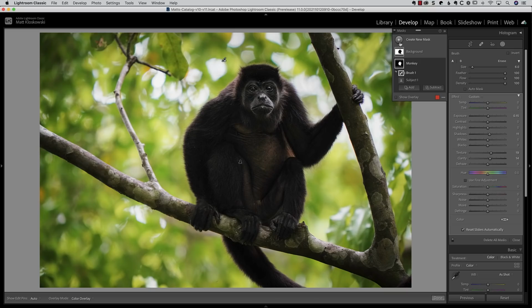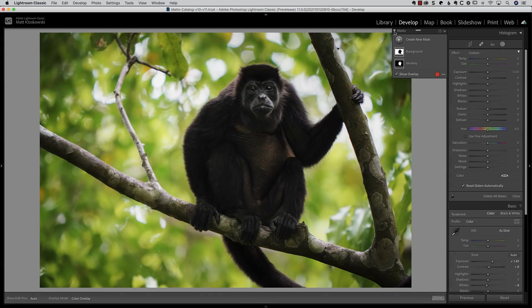Now, there's a little toggle switch at the top of the masks panel. It lets you toggle everything off and then back on. So off, before, back on. Not only is select subject amazing, but the ability to have the invert totally, I think, takes it to a whole new level.